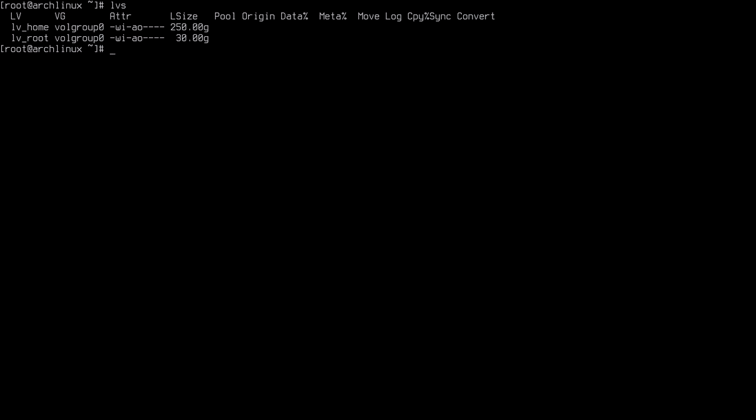With that in mind, we also want to note the name, because we're going to need that information for the next command. LV home is the one that I'm going to work with. I'm going to enlarge that to about 270 gigabytes, so I'm just going to add 20 to it. What command would we use to extend that? I'll do lvextend -L +20G -n against /dev/mapper/vol_group_0-lv_home. The name of our volume group, a dash, and then the name of the actual logical volume itself, which in this case is lv_home. So I'm going to add 20 gigabytes to that, and I'll press enter.